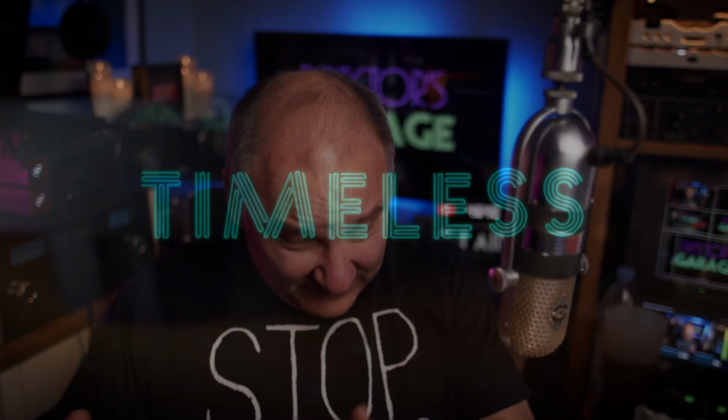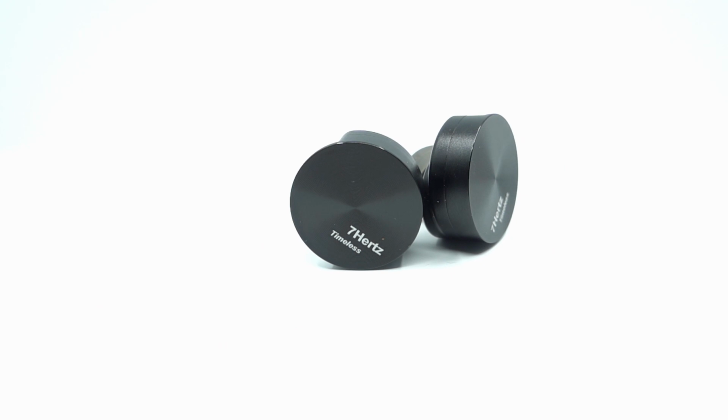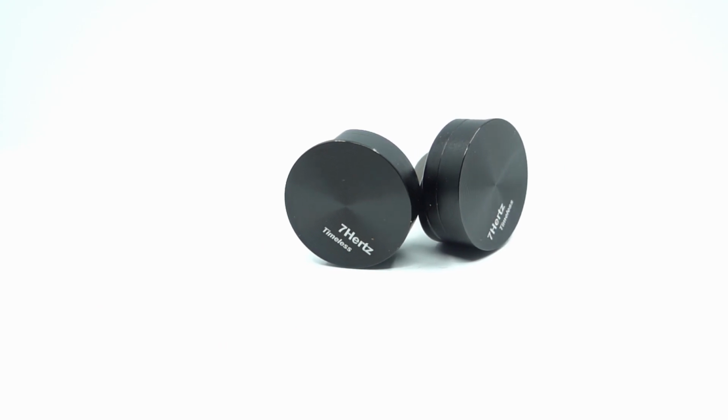Yes, because they are planars, they can take an insane amount of power. I gave the 7Hz Timeless a spin on the Bakoon, and shockingly, these things scaled tremendously well under the Bakoon. Deep, deep bass, gorgeous sparkle through the treble.